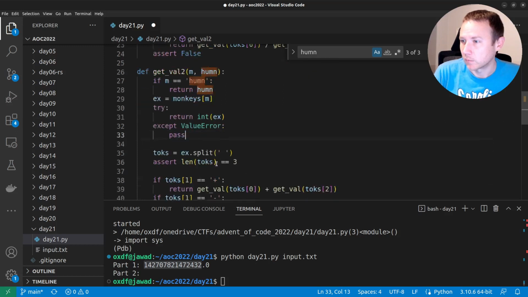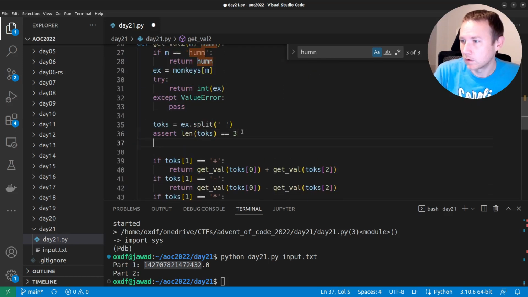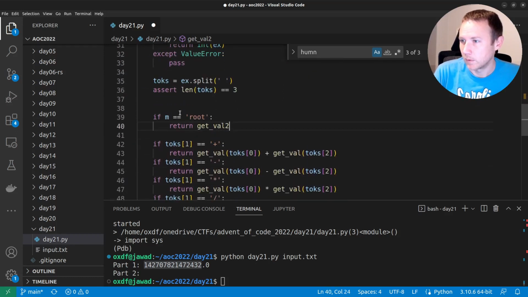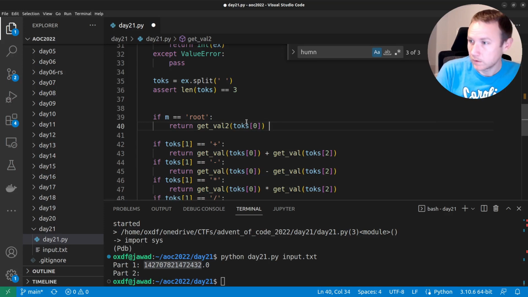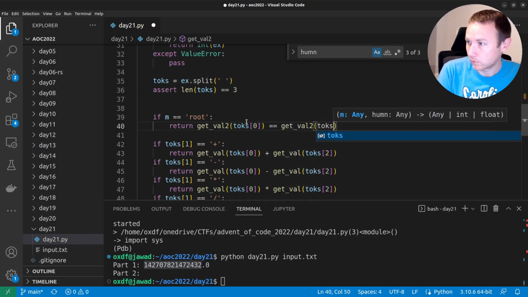Let's see, after we get some tokens here, down here, if m equals root, we're going to return get val2 on tox 0 equals get val2 on tox 2.